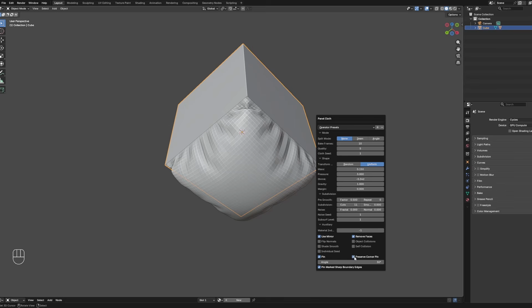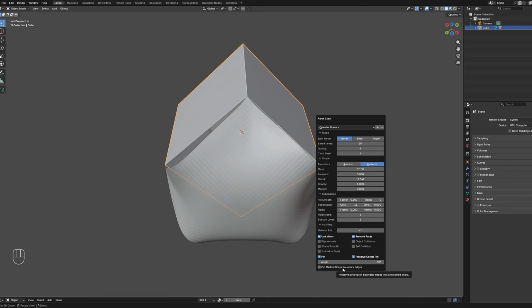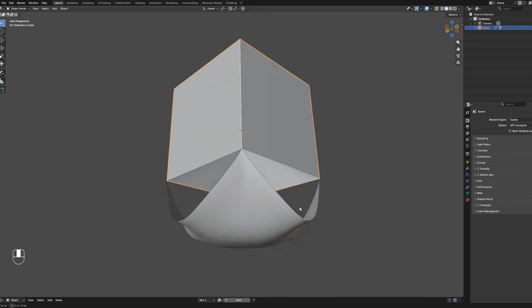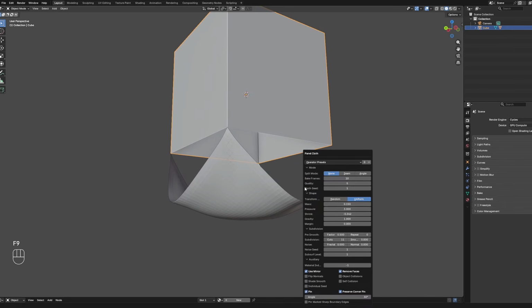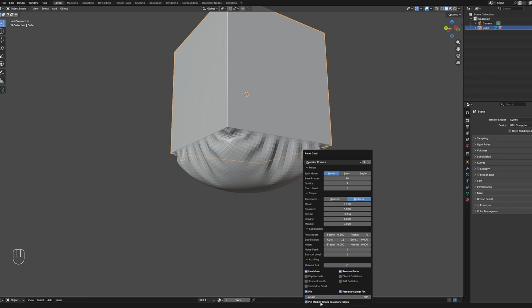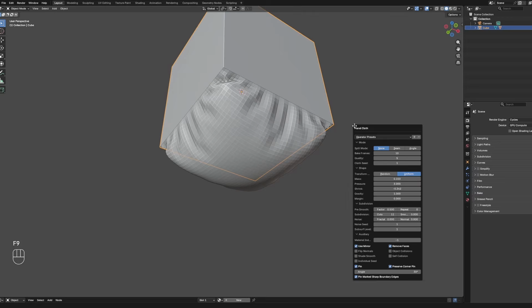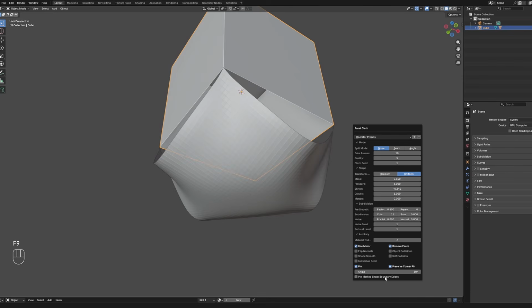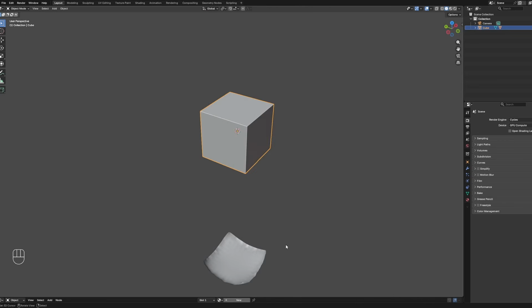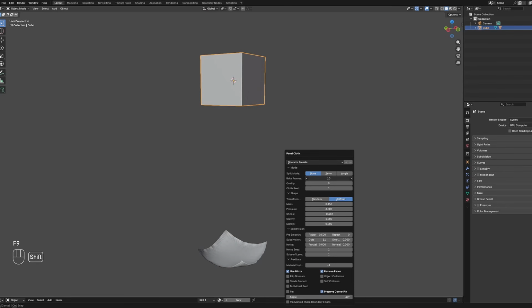Oh, no, no. There we go. So you can see pin mark sharp boundary edges. Okay, it pins the edges here, and you can make it look like that. And you can release it using this. You can see it essentially fell down.